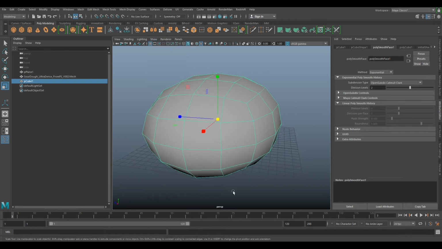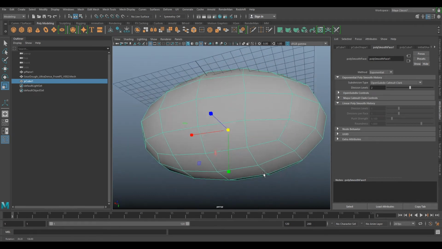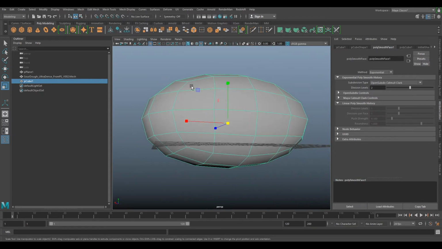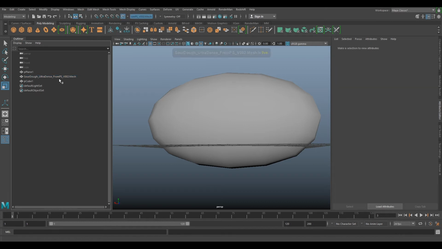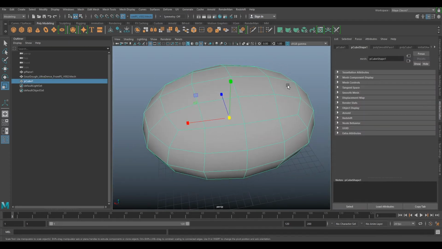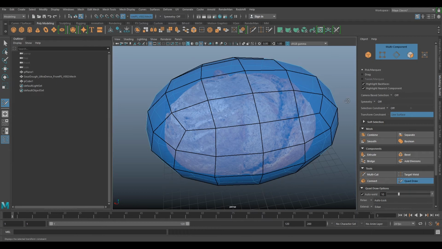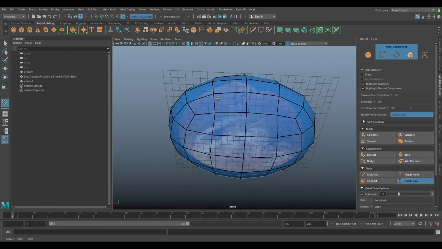If we turn on our selection highlighting, we can see how low res our mesh is. So now we've done that, we can select our sourdough scan again, and we'll make it live again. So now our scan is live. We're going to use this polycube, and with the polycube selected, and this works with any mesh that you already have, if you go to modeling toolkit and select quad draw, now this will see this as the quad draw object, and then now we can see our bread on the inside.